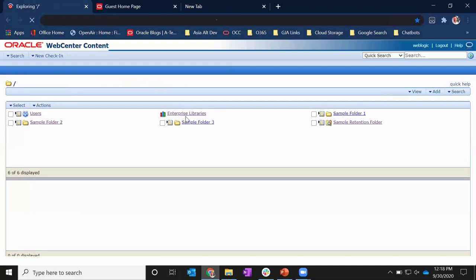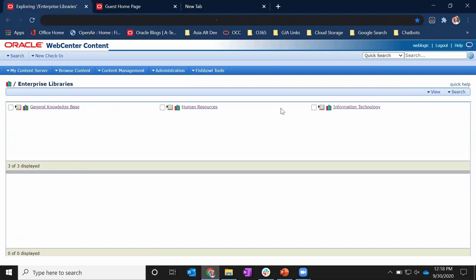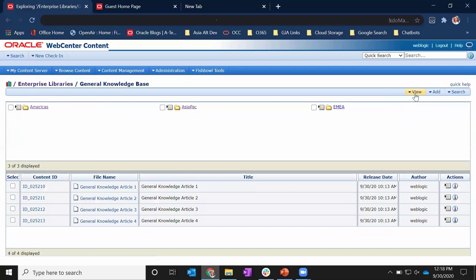As I'm working with some of my enterprise libraries, I might want to perform some functions around those. But if I am selecting stuff and drilling down, I can also do things within that folder. Now that I'm down into one of my enterprise libraries, I still have access to view all published items or all items. I can now add new folders, new query folders, retention folders, or new content items or existing content items and bring them into the folder. Under the covers, folders are basically just another metadata tagging option that happens as part of the user experience.